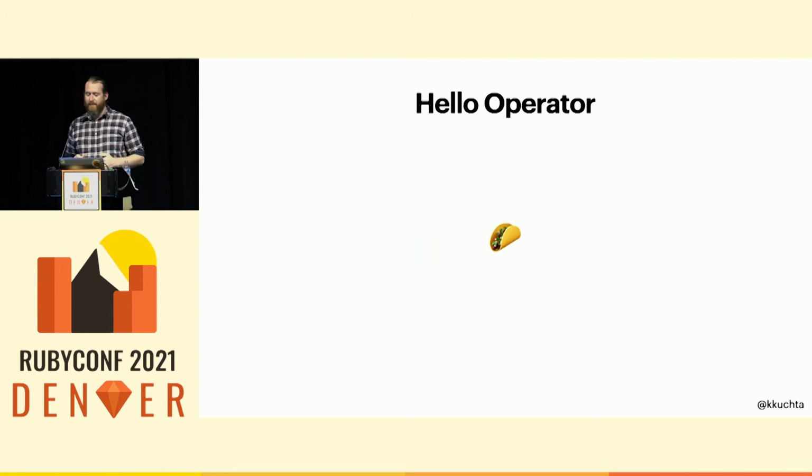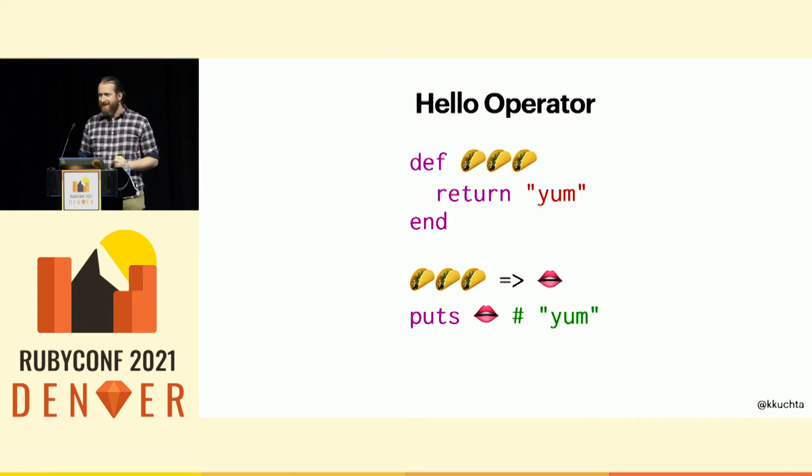A cool thing about Ruby is that it's very permissive about what you can put in identifiers. And by identifiers, I mean class names, variable names, method names, that sort of thing. For example, did you know you can put emojis in identifiers? Here I have defined a method whose name is, instead of being 3 characters, 3 letters, it's 3 tacos, which is obviously strictly better. Now, if you can put emoji somewhere, you can generally put other sorts of Unicode nonsense in there. So all we need to do is find some Unicode nonsense that looks like a rotated equal sign.